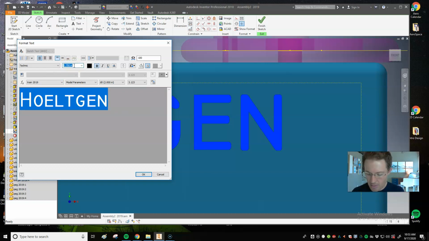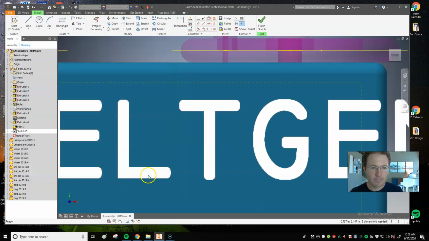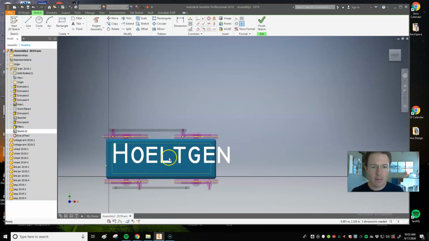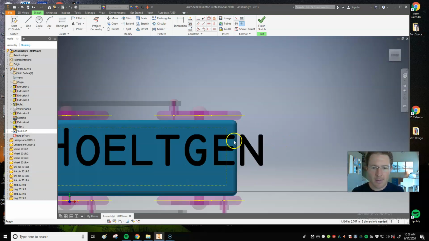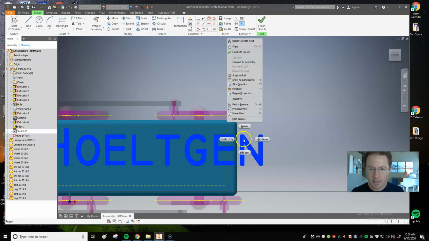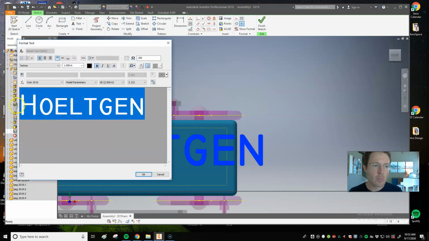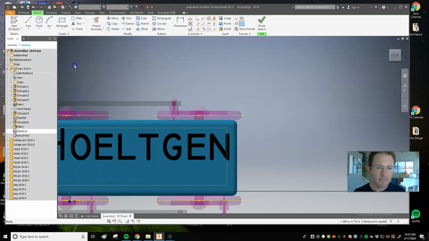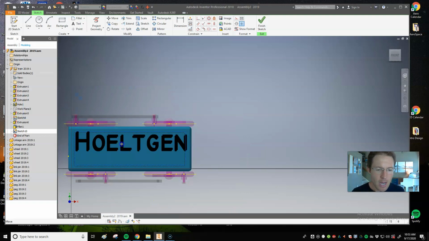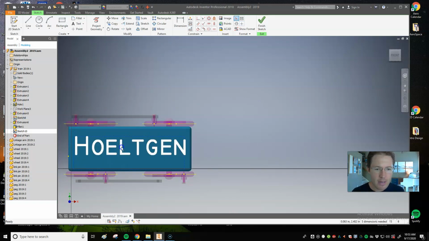Let's go, I don't know, 1 inch. Let's zoom out. Oh no, too big. Let me edit it one more time. I'm going to right click on the actual text, hit edit text, and now let me change this one more time. Let me just go to, I don't know, 0.85. Okay, that looks pretty good. You can move it, so I just click and drag. Maybe that's how I want it to be.